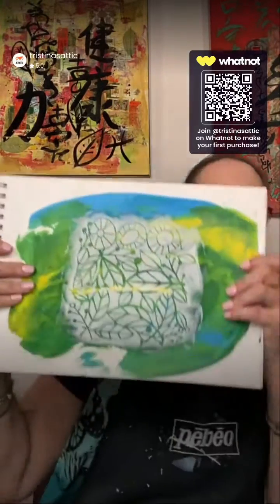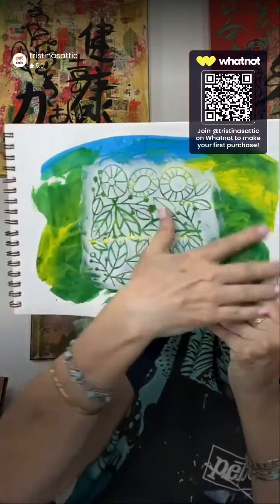All right. So that's the supplies. Now, for this particular demonstration, I'm going to be using inks, which is what I used underneath here. You can see the swipes on the background here. That is an ink. So it's a very thin paint. Let's see, where do I have those? Here. I happen to be using that today because I need it to dry quickly. And so I love permanent inks because they dry quickly.